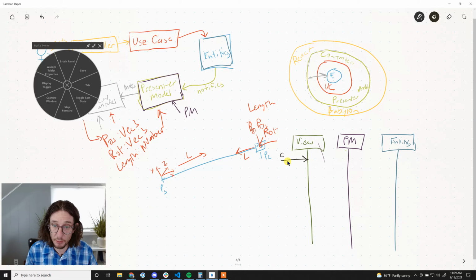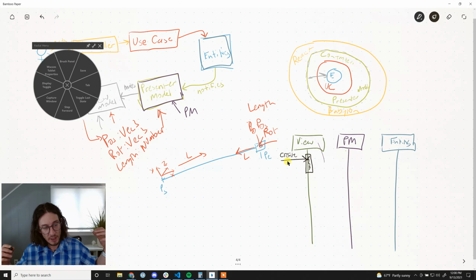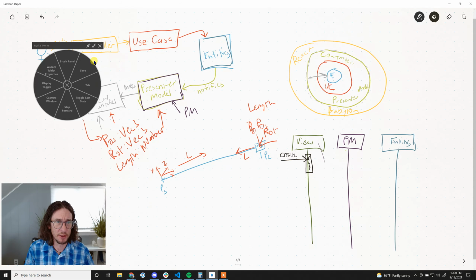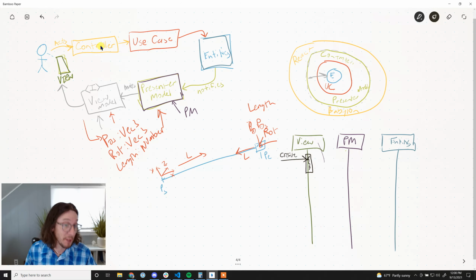So something is going to create our view, right? That's going to do something. So our view is going to get created. Note the view is what's created. At some point the view comes along. Something tells it, oh, we need a new tape measure in here, or something like that. It'll probably come from the repo.